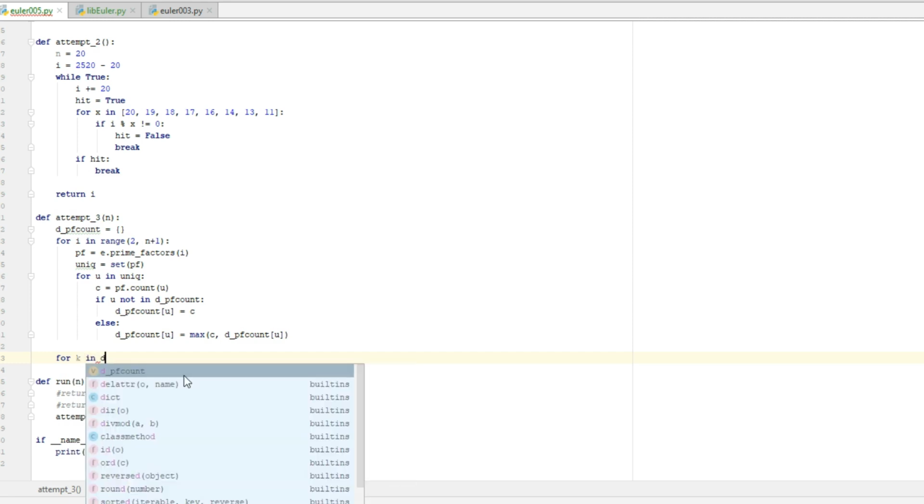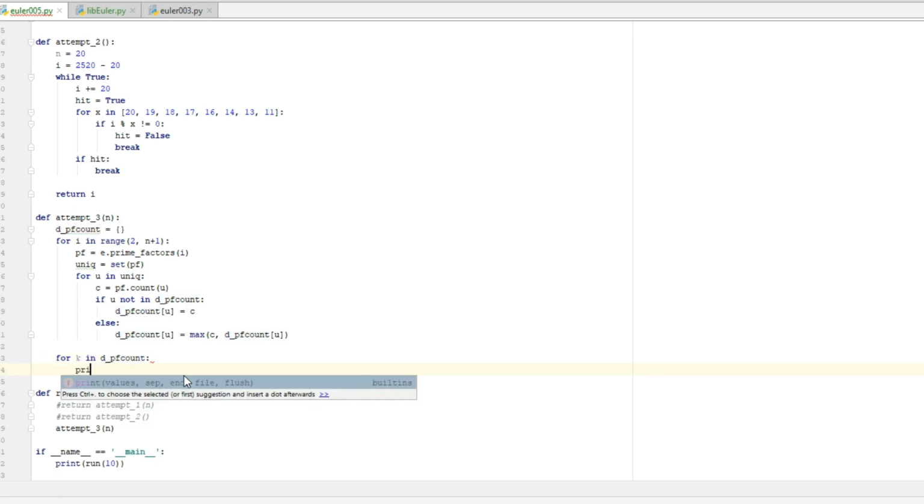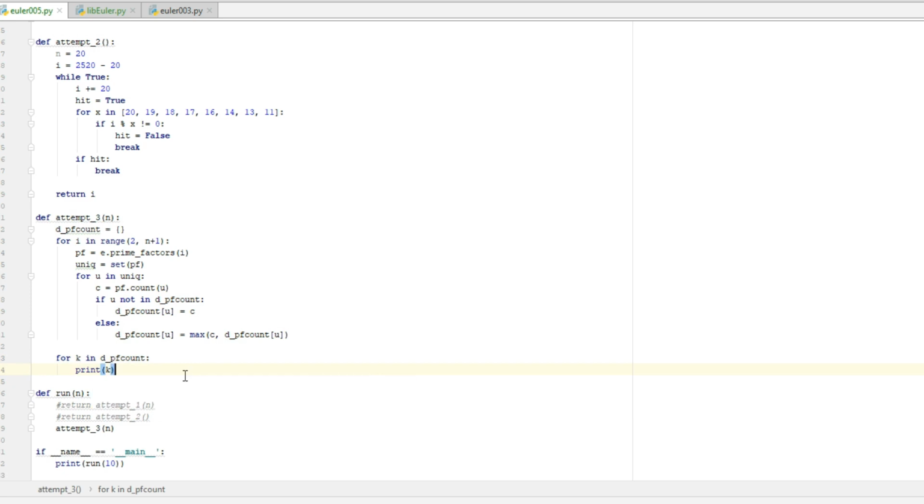Now I'm always a bit unsure whether or not we got the key or the value from the dictionary. Yes, these are the keys.